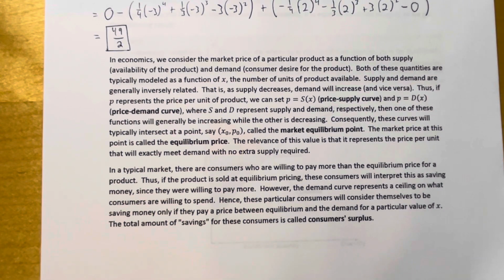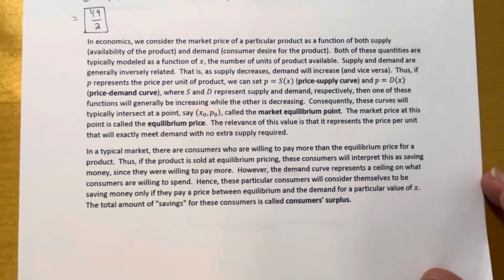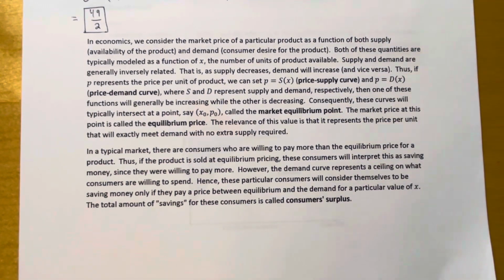But I think even people who have not had a course in economics are familiar with the terms supply and demand. So basically, very briefly, when you are dealing with a particular product that somebody is producing and selling, we have what's called a market price for that product. It's kind of a determination of what the pricing should be for that product. And that market price is influenced by a couple of factors.